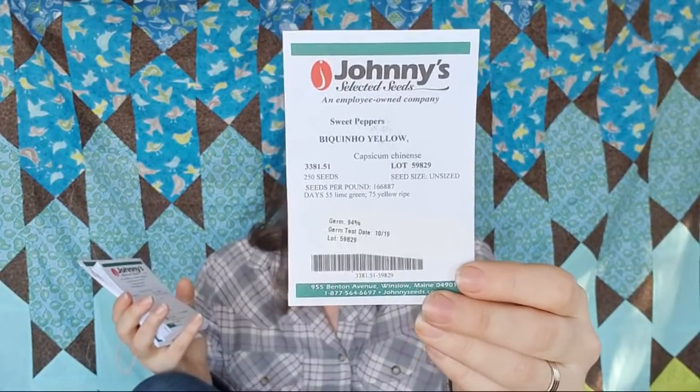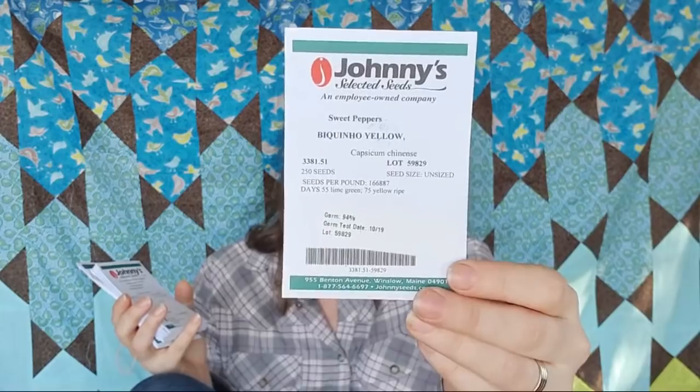Okay, so it's saying it's a sweet pepper, but this is supposed to be a hot pepper, I thought. These are a mini little pepper. They're that big, that opening. And they're kind of shaped like a teardrop. They have this little curved neck. And I think they said that these are just mildly spicy. And they're like a Brazilian pepper. And they pickle them. And this one is a yellow. And I think these sound super cool. Maybe I think in the catalog they said that it was Brazilian.